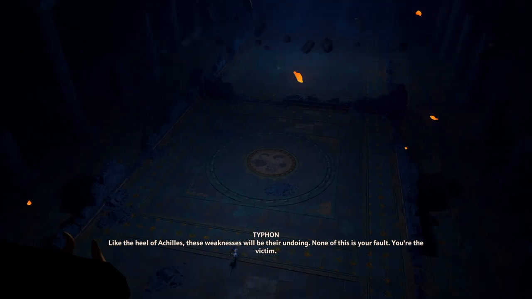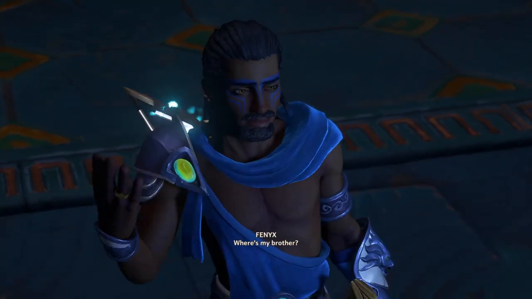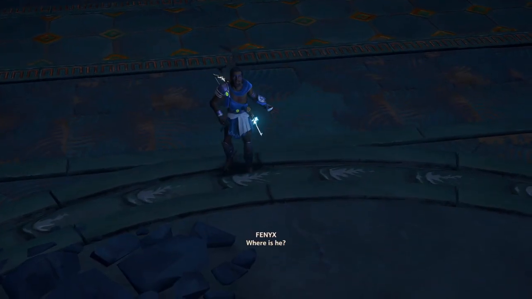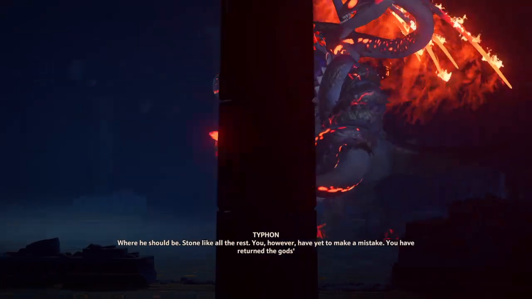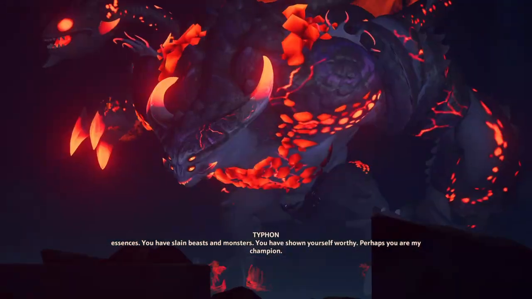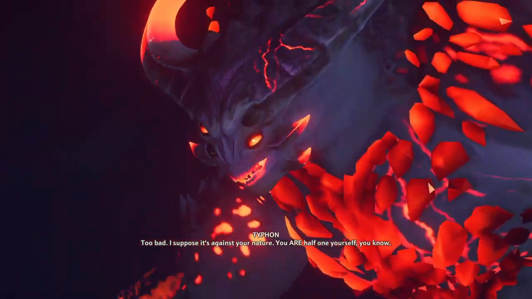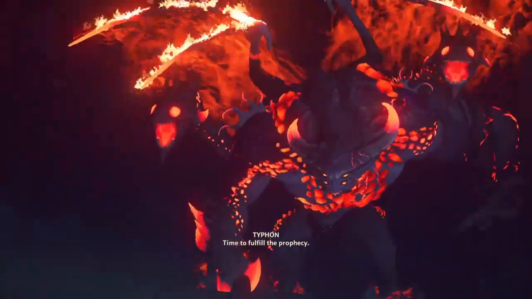Like the heel of Achilles. Okay, good luck. Thank you. I appreciate it. Weaknesses will be their undoing. None of this is your fault. You're the victim. Where's my brother? The liar? Why would I want that on the throne of Olympus? I should thank you for exposing the truth, little one. Where is he? Where he should be. Stone like all the rest. You, however, have yet to make a mistake. You have returned the god's essence. You have slain beasts and monsters. You have shown yourself worthy. Perhaps you are my champion. I would never kill the gods for you. Too bad. I suppose it's against your nature. You are half one yourself, you know. No! Enough talking! Time to fulfill the prophecy.